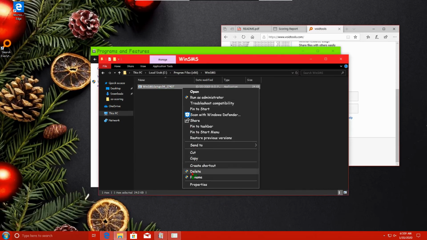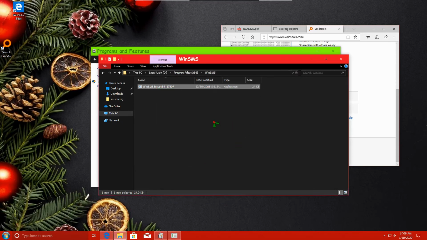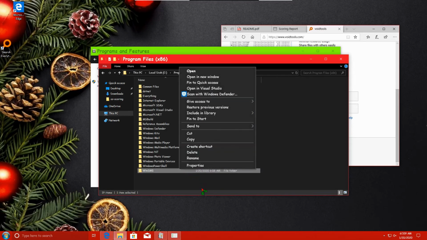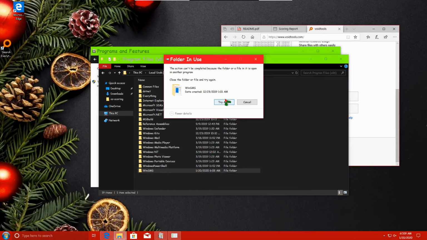So when I try to delete WinSMS again, it gives us a different error than before. This time it's saying that the folder is in use and the only program inside of it is running.